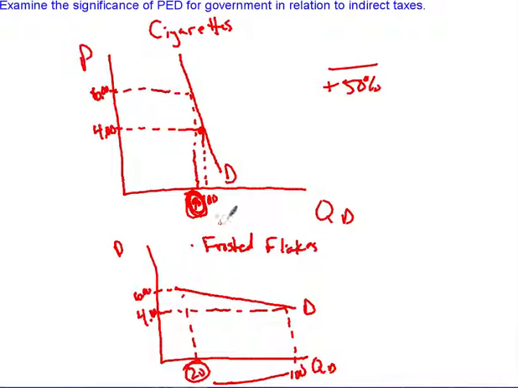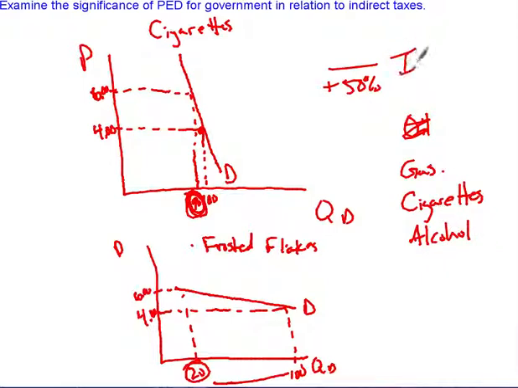Before the government decides to tax, they need to know the elasticity value. So, when you look at what they tax heavily, oil, well, scratch that, gasoline, huge gas tax. They tax cigarettes heavily. They tax alcohol heavily. Any inelastic product is going to be a potential target of a government tax.